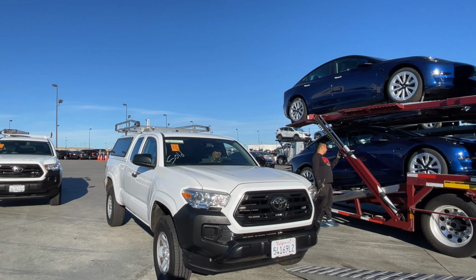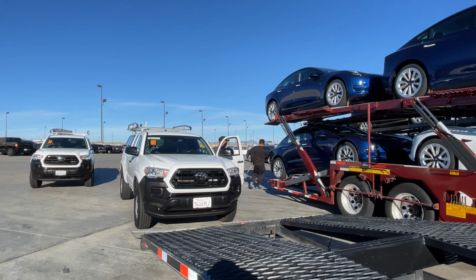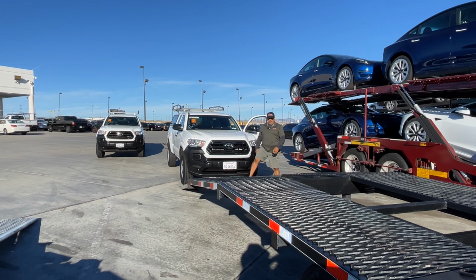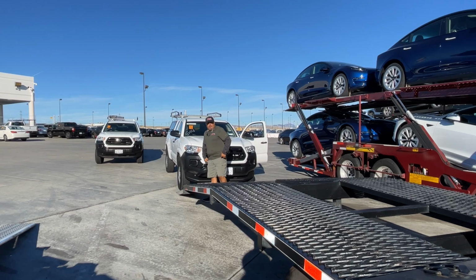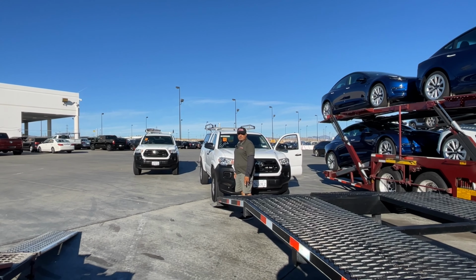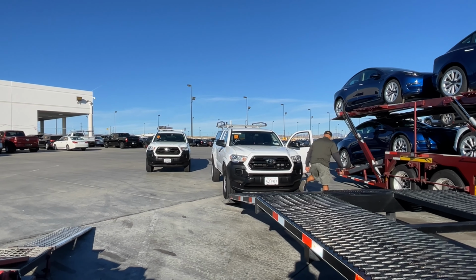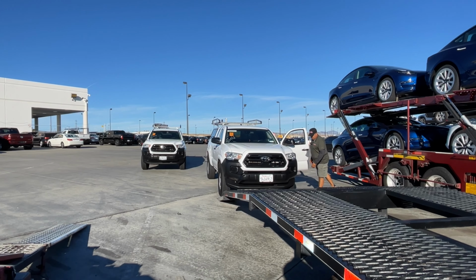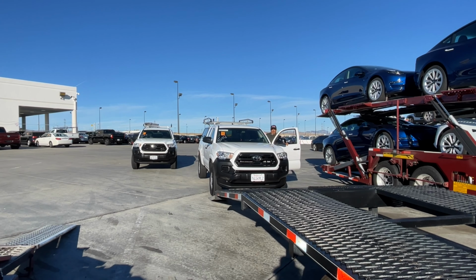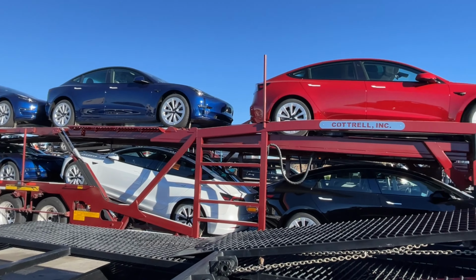I'm going to go in the front and guide him as far as distance. Well, let's keep our fingers crossed we could load this up without putting two cars on the top and one on the bottom. That's my guy right there. Hey, look at all the Teslas. A lot of Teslas, man.